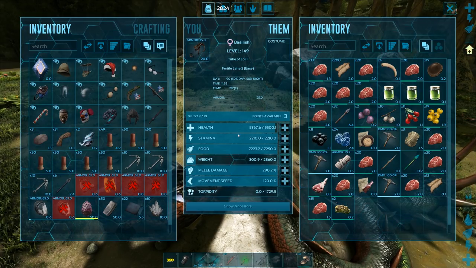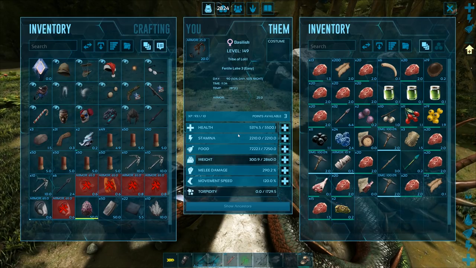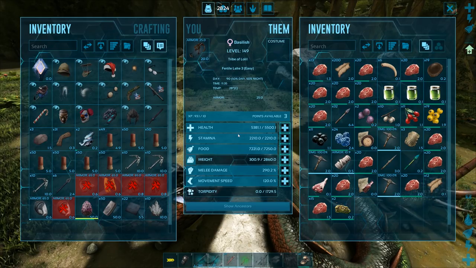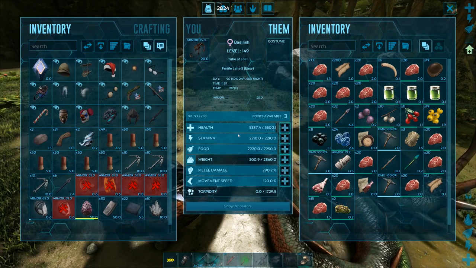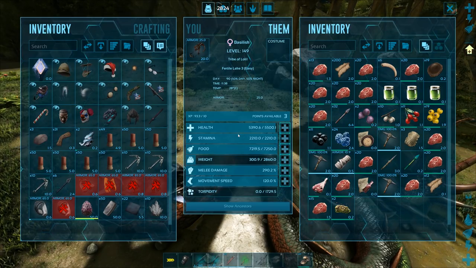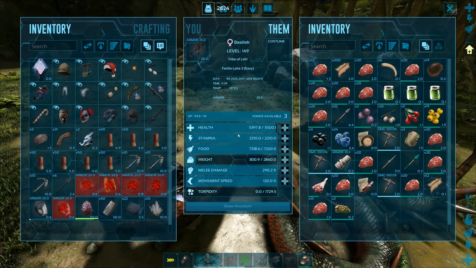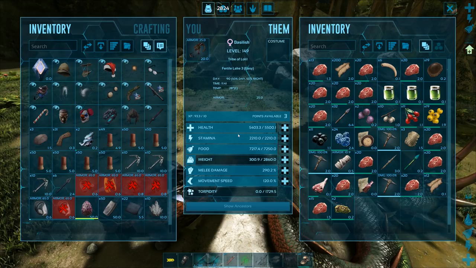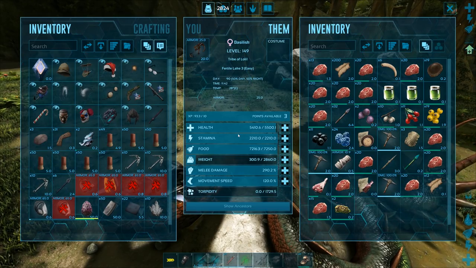But look, here's the real story here. Wait, oh my goodness. 2,860 weight. For a level one, for base stats. Almost 3,000 frickin' weight for your base stats. That's insane. And then look at that melee, 290. This is why we're just crushing everything. These base stats are insanity.